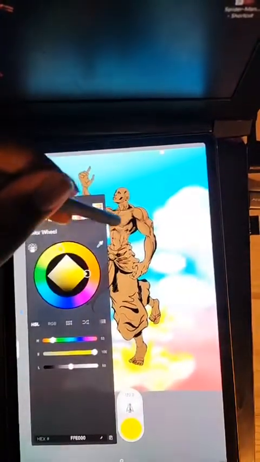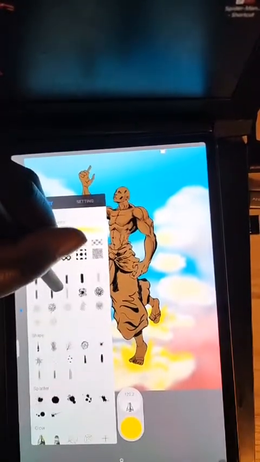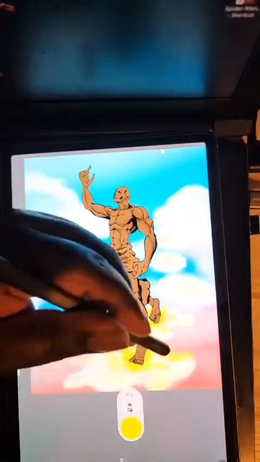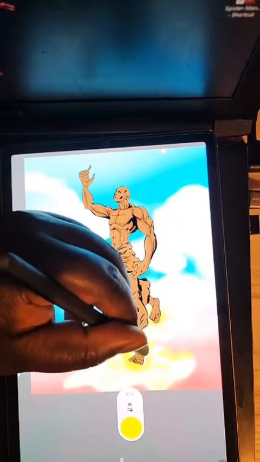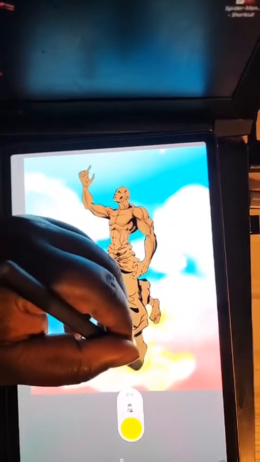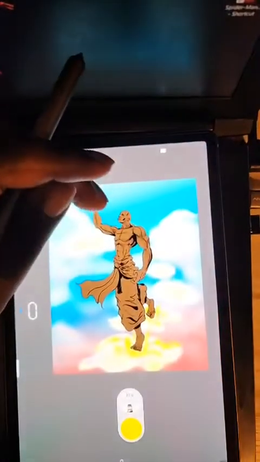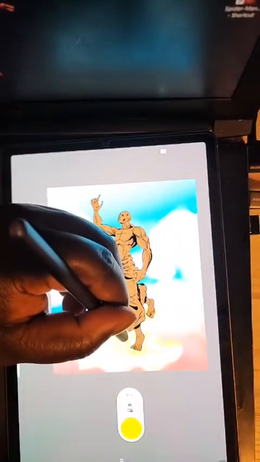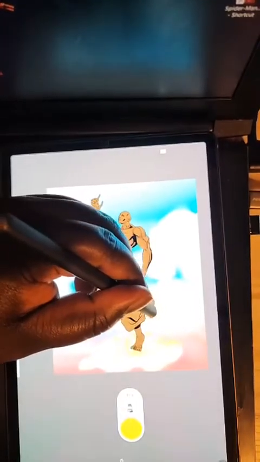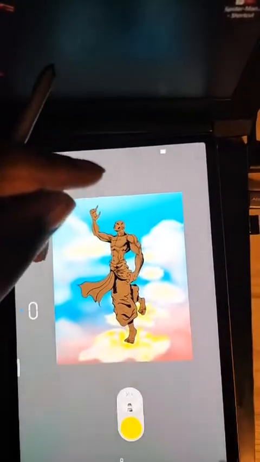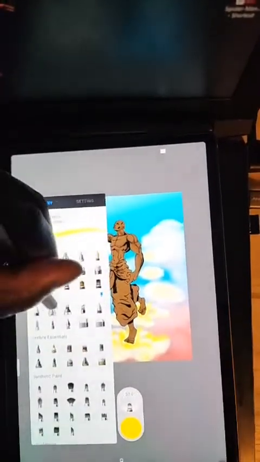So to make this more legitimate, we can use a different brush if we want to. We could use this one just to give it this extra kind of glow. I'll probably put this in Procreate and change it later, but for the sake of the app and the lesson, there we go. Boom. So that's, for the meantime, just a placeholder. It's not really anything special right now, because this takes time.